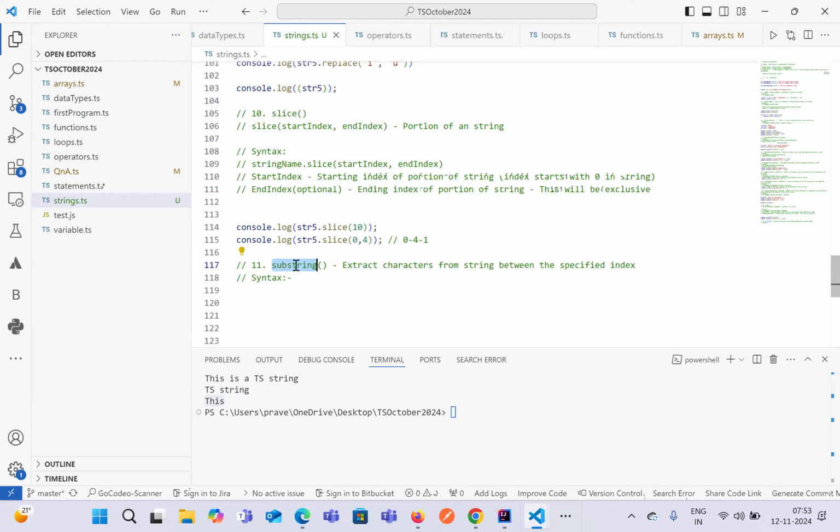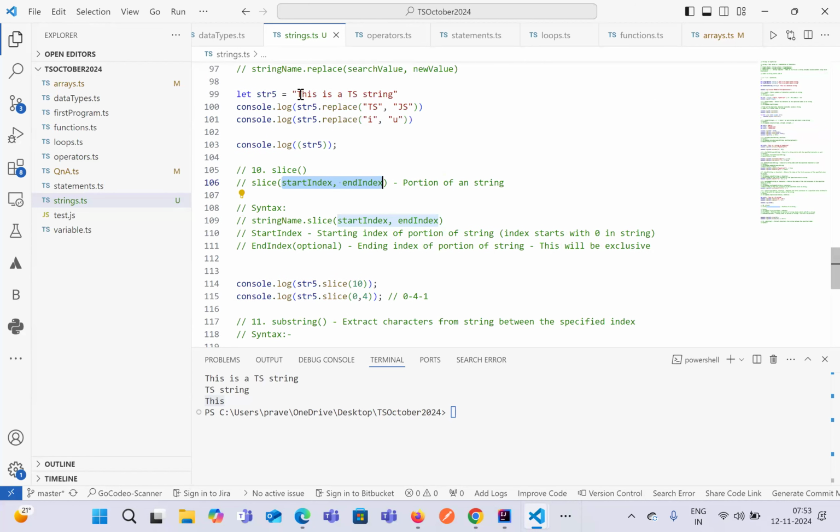When we select negative values, what happens in general is that the slice method can also take negative indexes. Let's say this is the string that we have over here. From left to right, from T to the last character G, the indexes start with 0, 1, 2, 3, and so on.